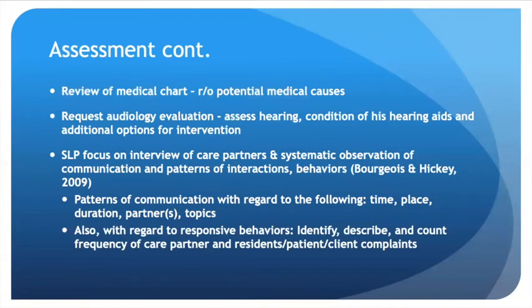With assessment, you're obviously going to want to review the medical chart to rule out potential medical causes. There are some dementias that seem to be presenting like a dementia, but they might actually be due to a medication. And I've actually had a few patients that were like that, where their cognitive function improved markedly after the medications were changed. If there is hearing loss, there might need to be a request made for audiological evaluation, or check the hearing aids to see if the batteries are working, or just to see if they're working, period. If they have them, they might not even have hearing aids, so maybe they need them.